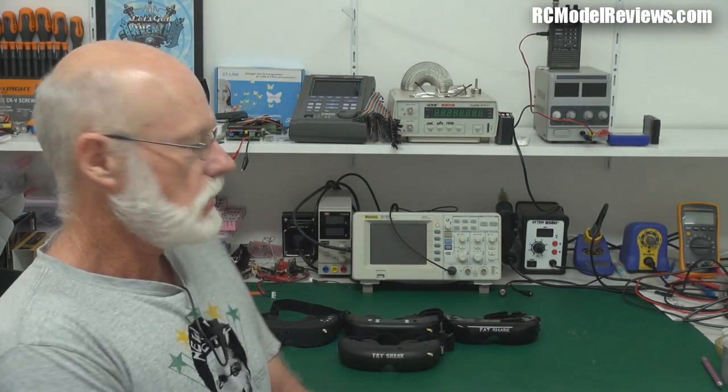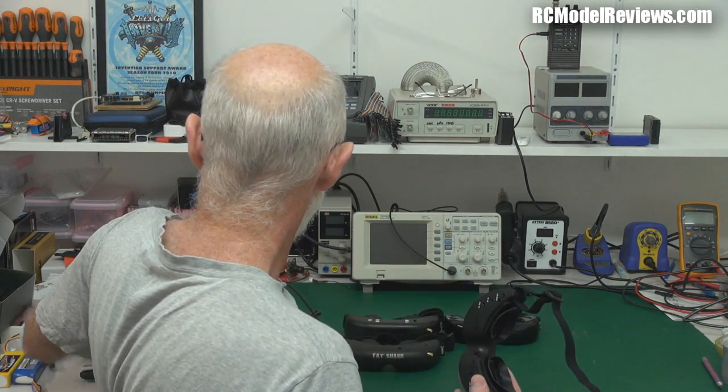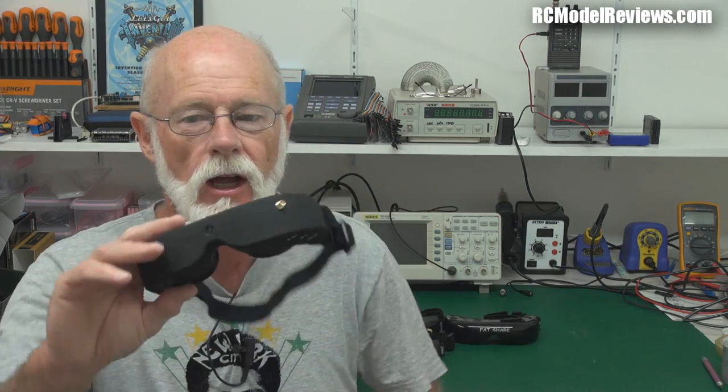Hello and welcome again to RC Model Reviews, and today I'm talking about FPV glasses, goggles, whatever you want to call them. I'm talking about them because in the mail today arrived this. This is the, hold on, where's the book? Let me have a look. It's the SkyZone FPV glasses.